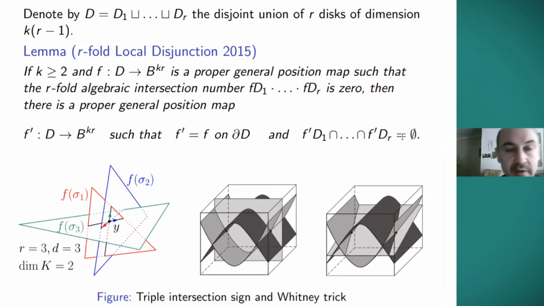So let me illustrate non-triviality of this theorem by these 2 pictures. Well, the left picture shows a trivial case, and the right picture shows non-trivial case. So in this situation, we can take a section of our picture by one of the disks. Yeah, the 3 disks are the 3 two-dimensional figures in this 3-dimensional cube. And of course, this corresponds to K being 1 and R being 3. So all these illustrations fall outside the statement of this lemma, but still they are good illustrations. So in this situation, we can consider intersection of everything with this section, with one of those disks, say D3.